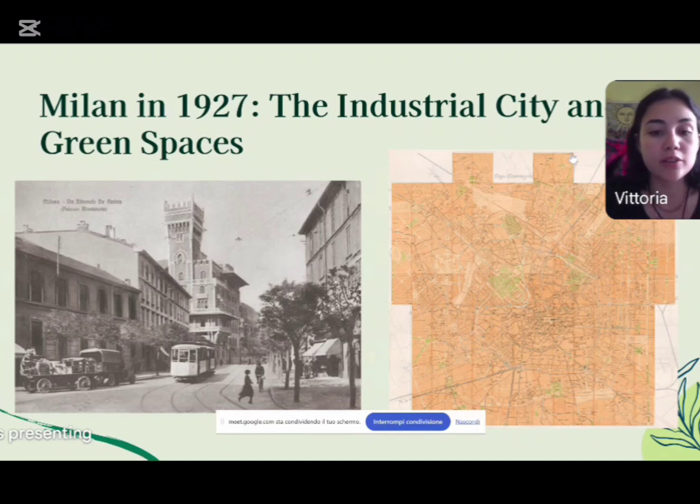These green areas were limited and primarily consisted of historic parks like Parco Sempione, a park serving as a remnant of aristocratic estates or military grounds. The urban planning during this era lacked a cohesive strategy for integrating green spaces into the expanding city.